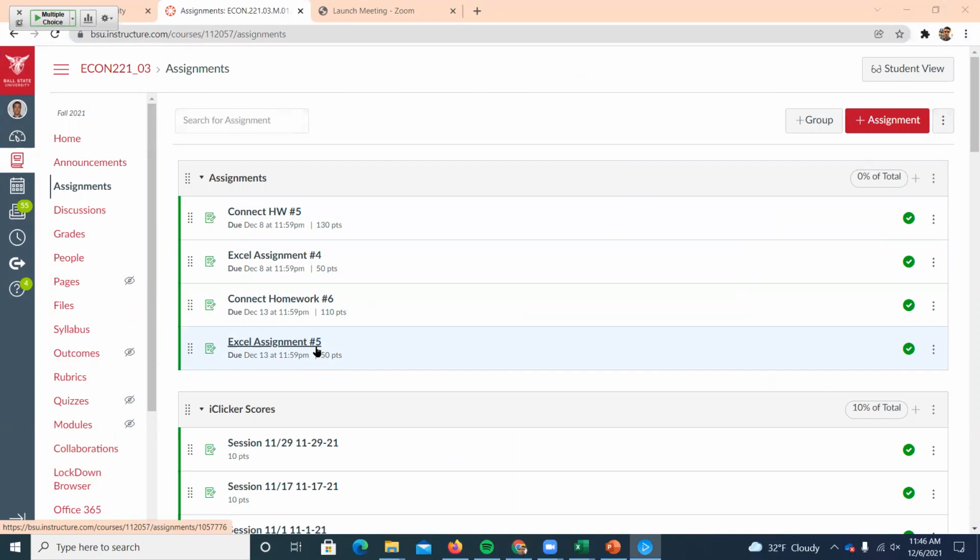Oh. So that's why I said these last 2 that I'm putting up, it's not as much time as we've had in some of the other assignments. Yeah. But that's because if up to this point you've done the first 4 Excel and the first 5 Connect, then those last 2 would just be your lowest and they get dropped. Okay. And to be honest, Excel 5 is the regression, it's a little bit easier, probably takes a little bit less time. So you kind of pick and choose, if you've done all the assignments up to this point, which Excel you want to do and which Connect you want to do. Okay. Does that make sense? Yeah. Okay.